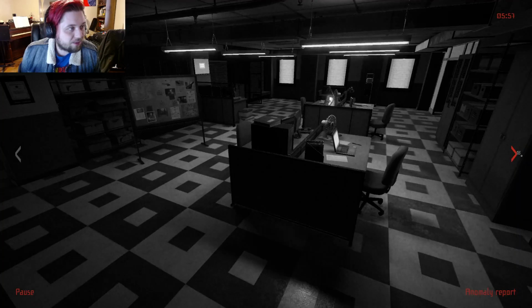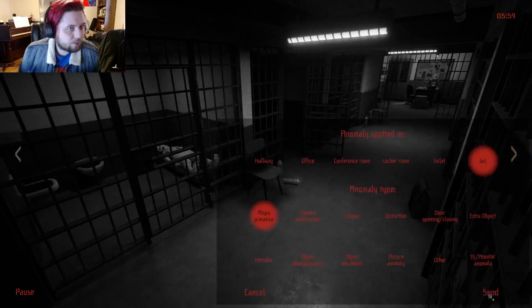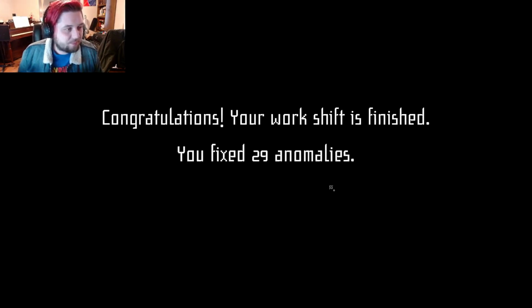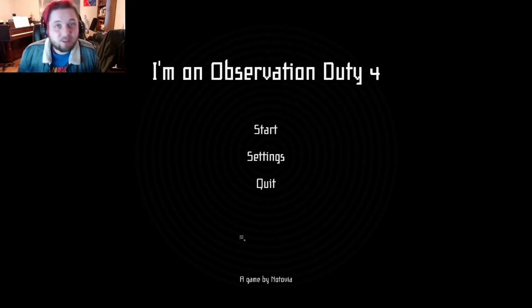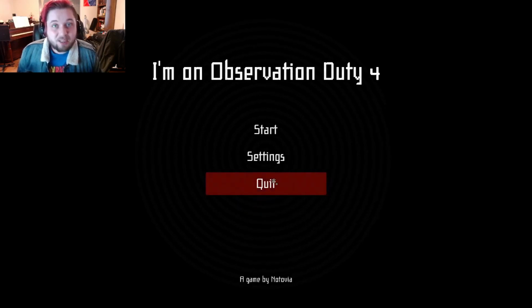Yep, there's the clock sound. Oh, corpse. Well, didn't matter anyway. Whew! I did it. Only took me 2 tries. 1 still would have been better. Fixed 29 anomalies, so that corpse was probably the final one. Alright, let's go back to the menu. Alright, so that's all. Next time we come back, I'll have the secret ending, and then we'll be all done with this game. So thanks for watching. See you next time.